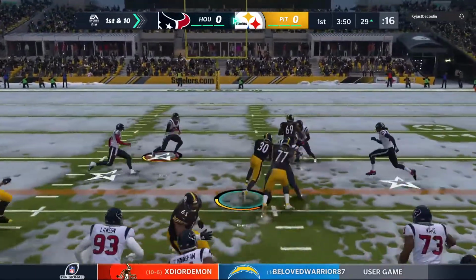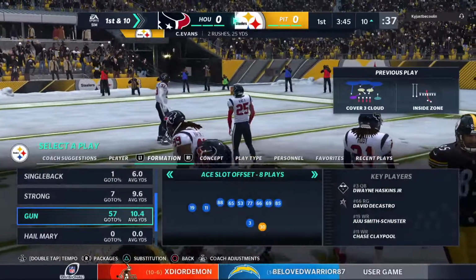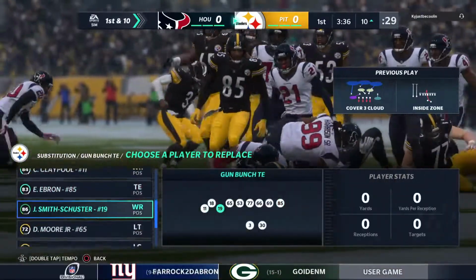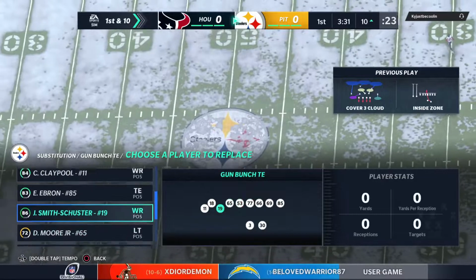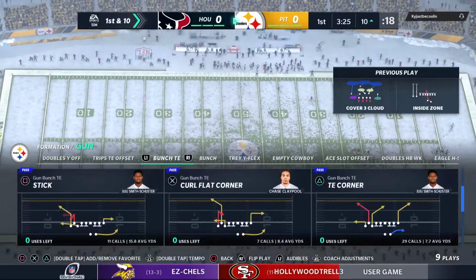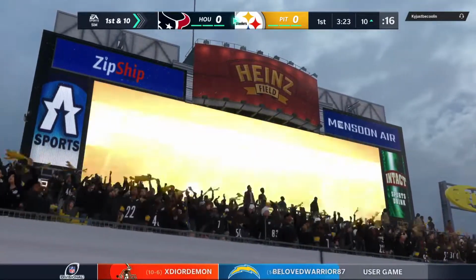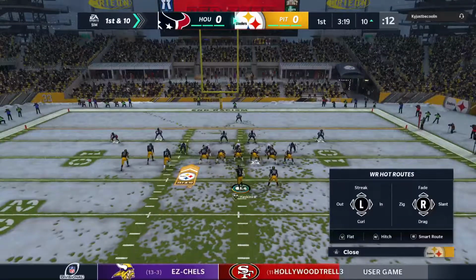From the shotgun now, here's an inside give. And he takes it down to the 10-yard line. A gain of 18 and a new set of downs. 2 carries for him now on the opening drive, both for good yardage. And based on film study, they thought that there was a chance to spring him more than once for some pretty good yardage in this game. So not quite a 1st and goal. It's 1st and 10 from the 10.